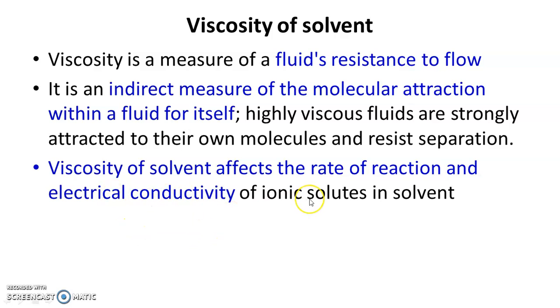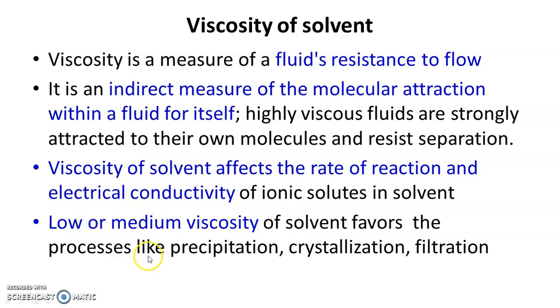Now, viscosity of solvent affects the rate of reaction, the electrical conductivity of solute ions in the solvent, and especially low or medium viscous solvents favor processes like precipitation, crystallization, and filtration. So viscosity not only alters the rate of chemical reaction, but also physical processes like filtration are greatly affected by viscosity. If solvents are more viscous, then filtration will be slow, it will take time. In this way, viscosity of solvent plays an important role.